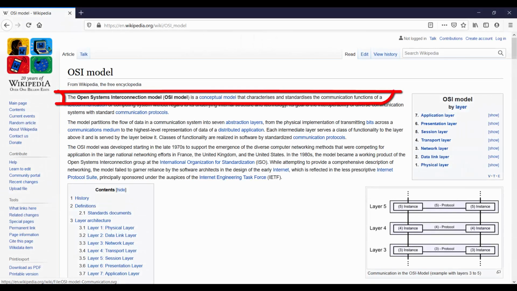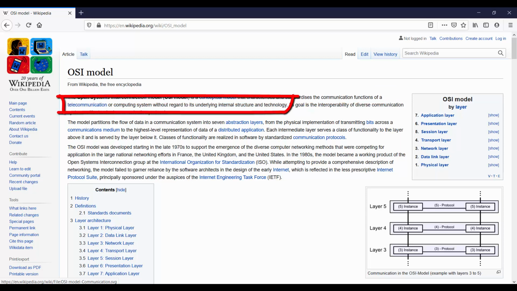So let us understand how two devices on a network communicate with the OSI model. The OSI model, or the Open Systems Interconnection Model, is a model that standardizes the communication between two systems in a network without paying attention to the technology inside of it. It was developed at a time when the computers of one manufacturer were only able to communicate with the computers of its own developer.